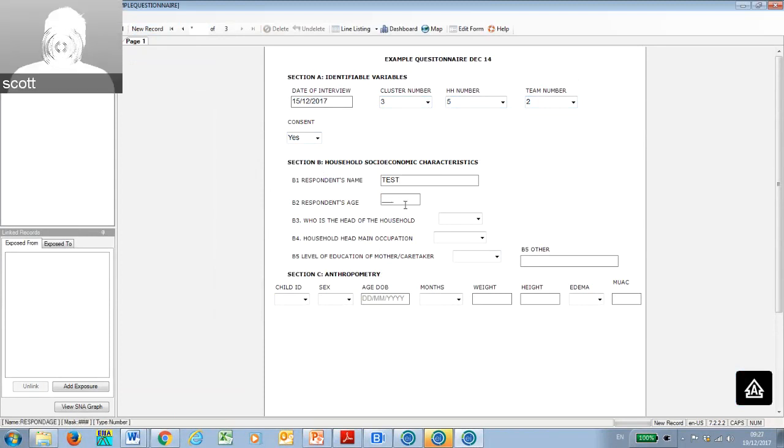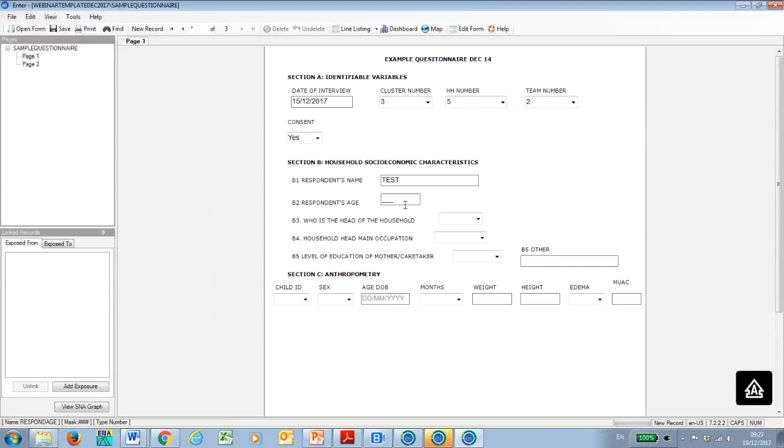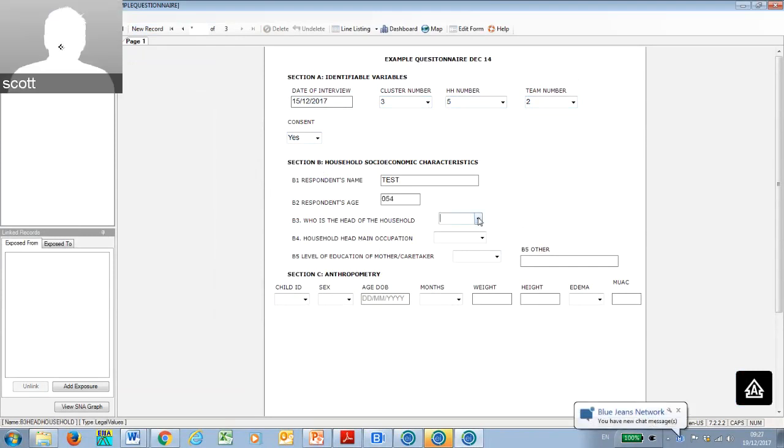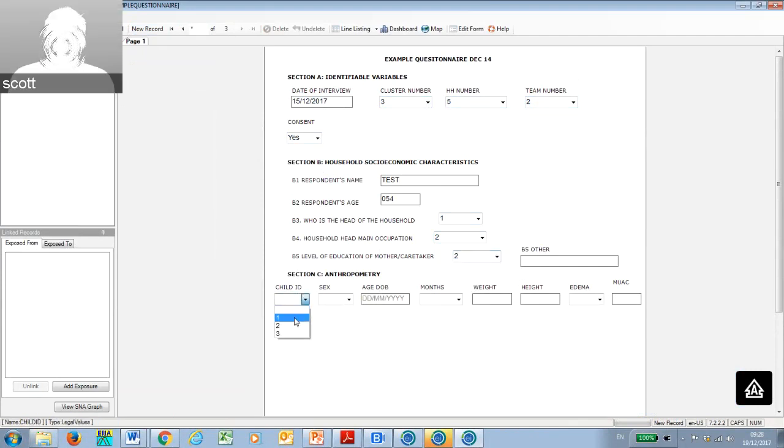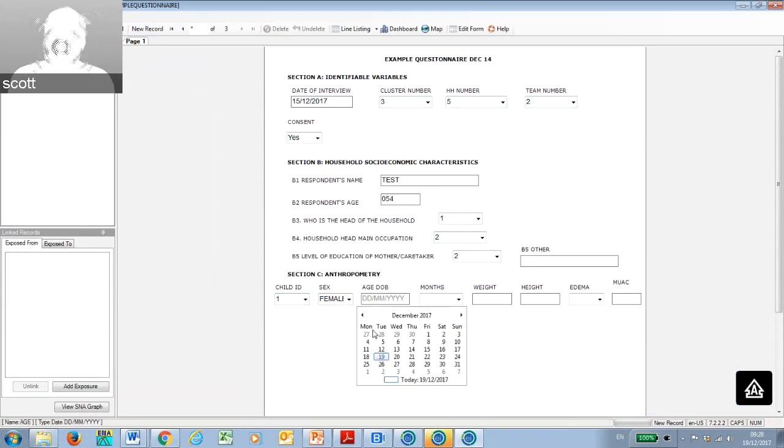What's the number? I'm just going through this very quickly here. And so the respondent age, 2. We put 3 digits by it. It automatically changes because it has to be 3 digits. Household. So with the date of birth for the children, you can set it to 6 to 59 months. You don't ever have to do one or the other. Date.